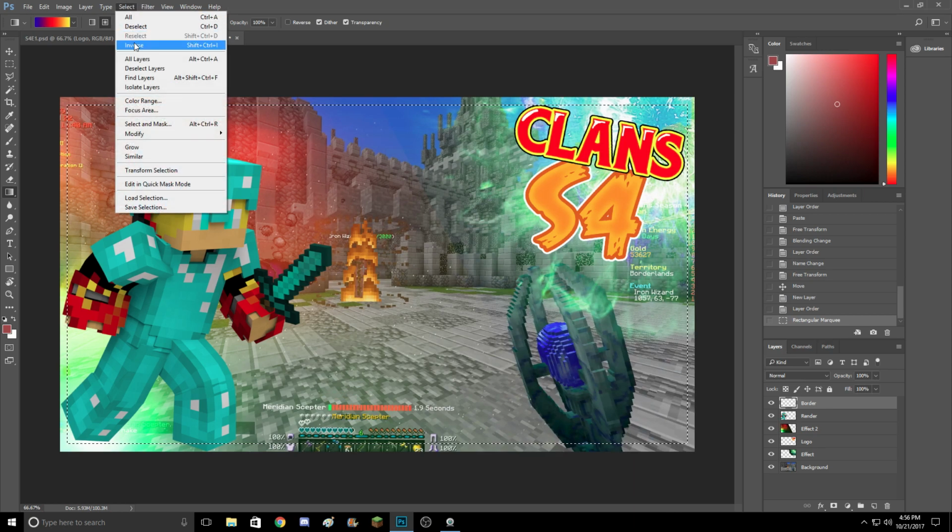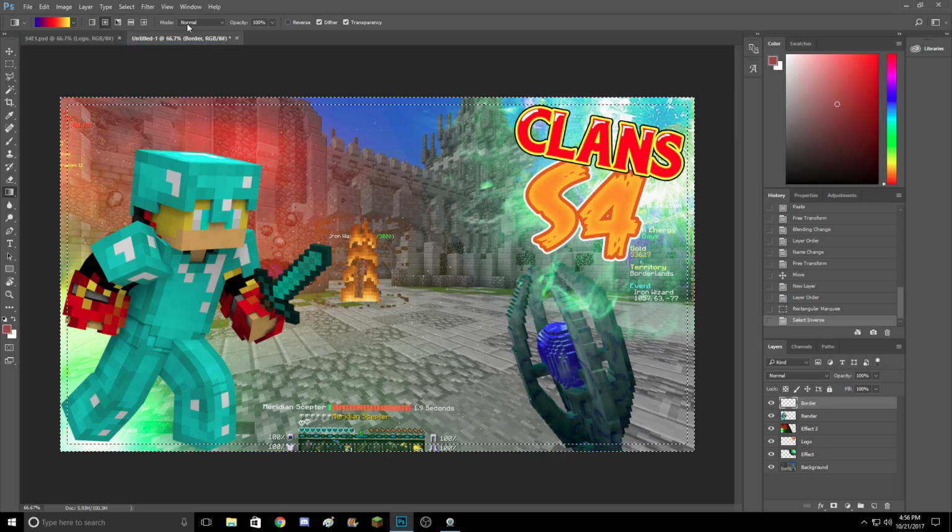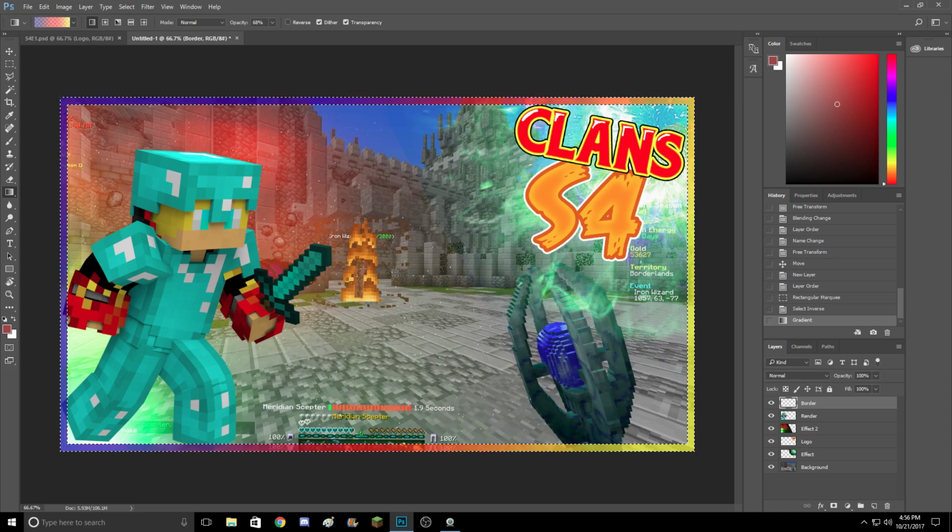Before I paste anything, I need to select the inverse, so it is actually the border. I'm going to adjust the opacity a bit, and if you guys want to slow down the video and see exactly what I'm doing, you can do that. And then I can just drag it anywhere, and it will make a border for my thumbnail. And I believe that this looks good.